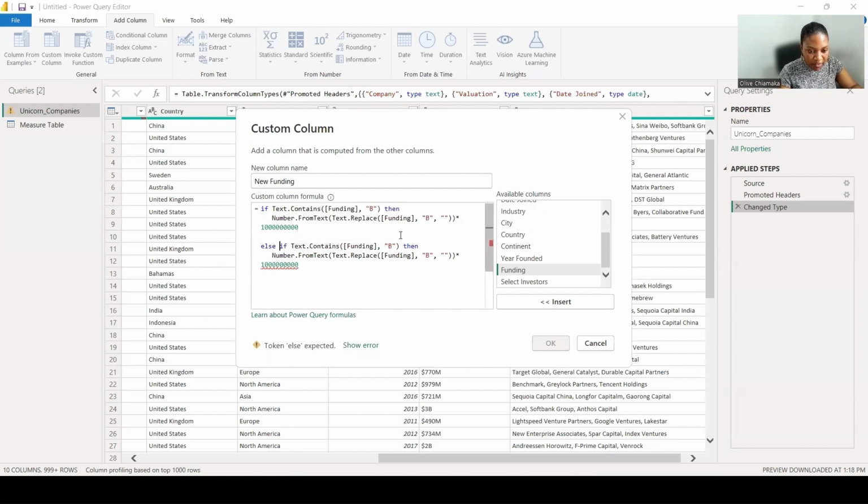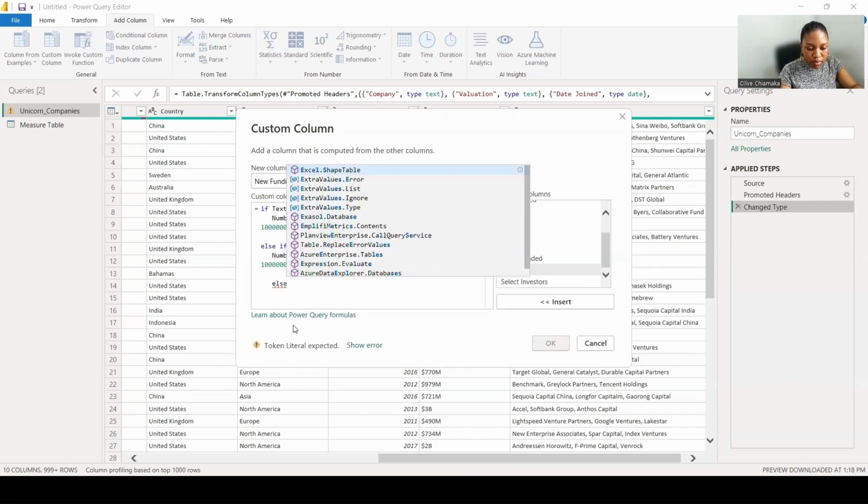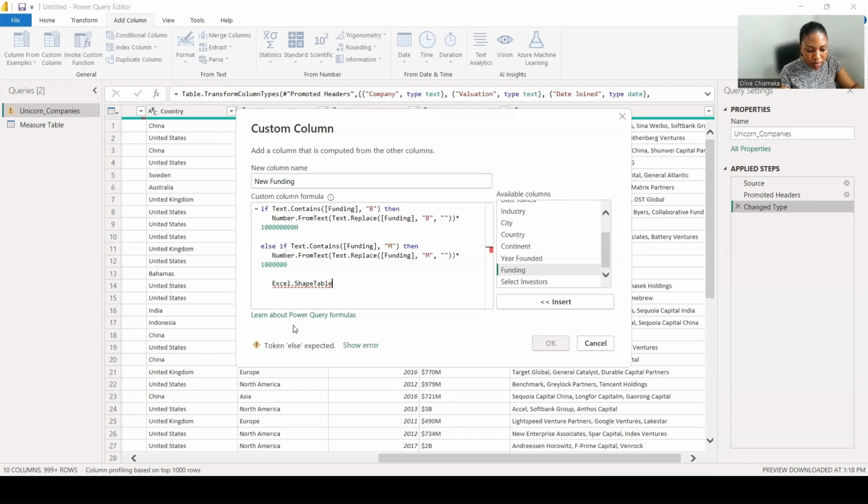Else if this contains the M, which is million, then the number from text, we want to replace it in this funding column, the M as well, and we're replacing it with what? 1 million now, not 1 billion. So we have to look at this and make sure it is a million. Okay, so now it is 1 million. Okay, so else null.